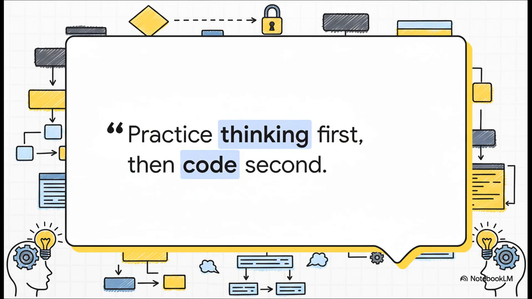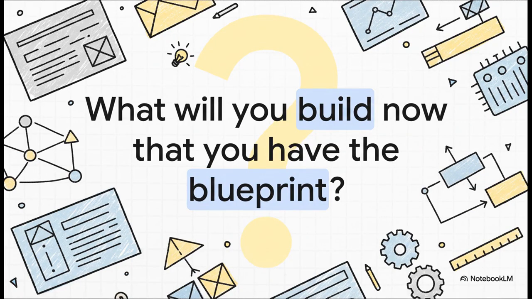And that's really the ultimate takeaway. This isn't just some template, it's a whole mindset. Programming is a thinking activity first and a typing activity second. If you master the thinking part, you will spend way less time debugging your code later. By following this simple 5-step process, you're not just writing code anymore, you're actually engineering solutions. You now have a repeatable plan to tackle any problem that comes your way. So I guess the only question left is, what are you going to build now that you have the blueprint?